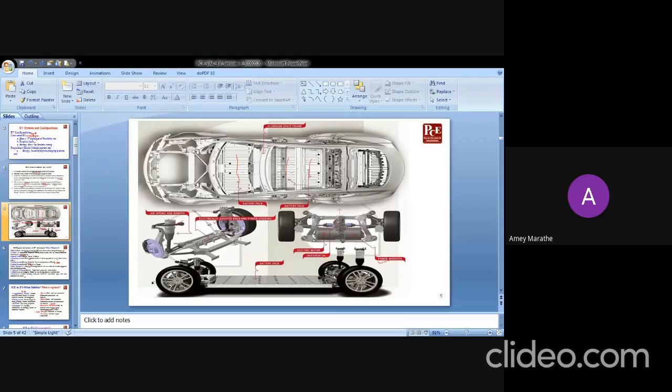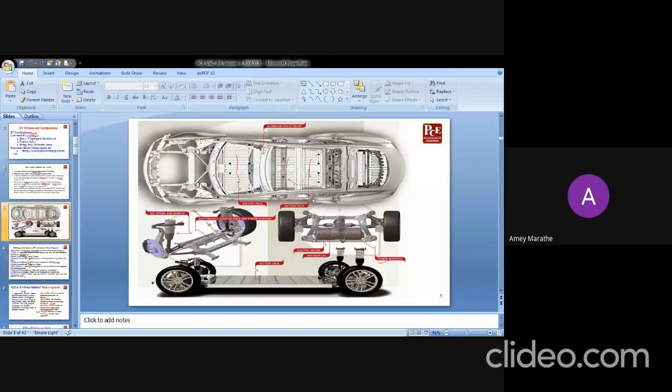What I want you to understand is that any particular sedan or any particular two-wheeler, three-wheeler, or four-wheeler can select any one of these configurations or layouts. It depends on how they design. If they design it from scratch, they will have all the freedom to select any one of these configurations. That is what I wanted to tell you.